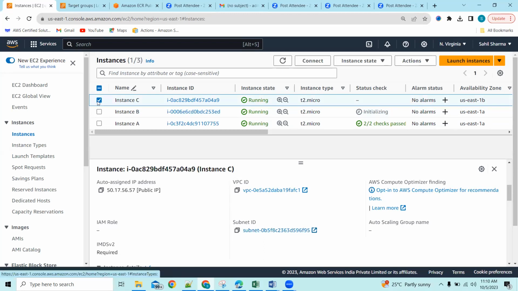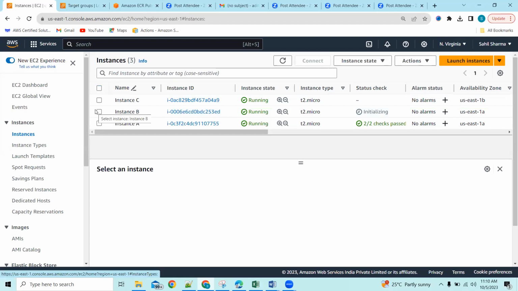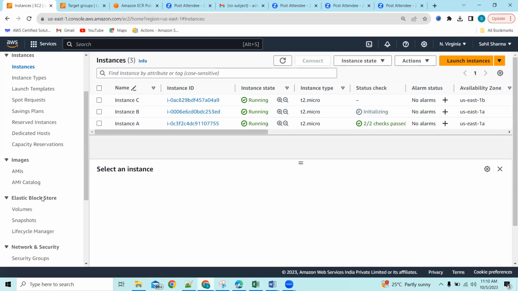Now, in real time, when we are working, suppose now instance B, we have external storage, we have an EBS volume, we are working. So now you want to remove this volume and attach it to instance A or C. First, we'll try to attach it to instance C. Will this work or not?